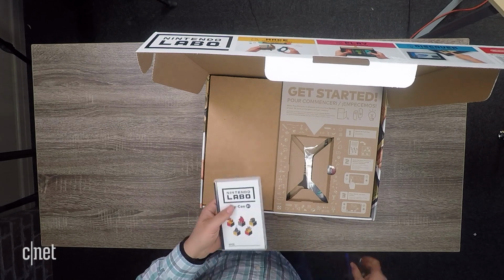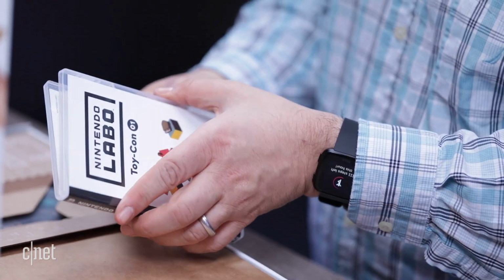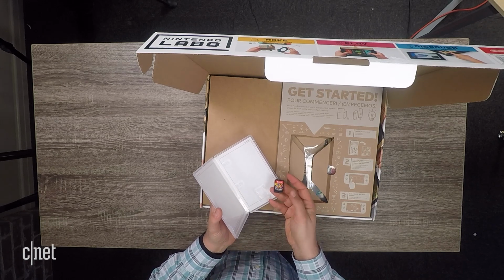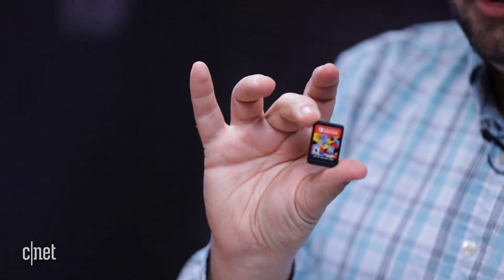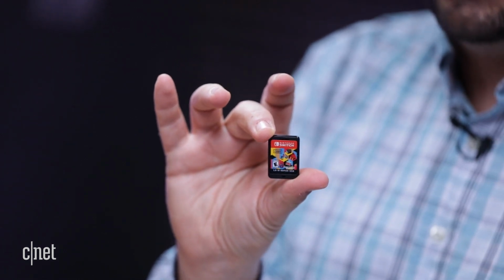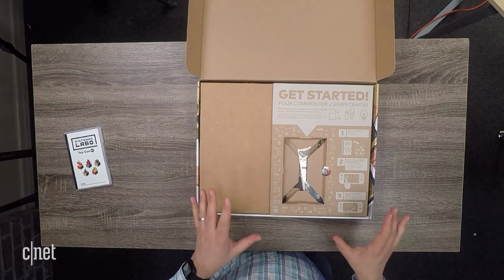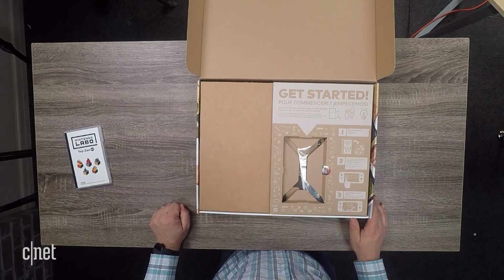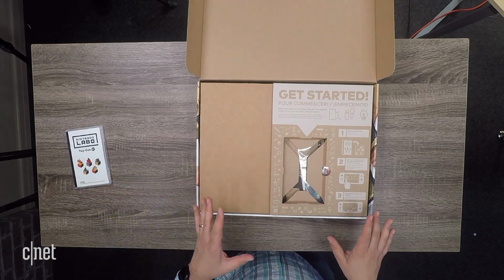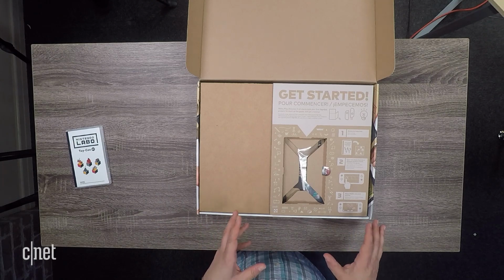Open that here. Toy-Con 1. Even has a place to put your name. And inside is the little Nintendo Switch game card. So no downloads necessary. That's got everything including Toy-Con Garage, all the software that'll work with this kit. So it says, get started, make play discover, and it tries to guide you through. Number 1, remove the game card. Number 2, insert the game card into a Switch console. Number 3, select make and start building.